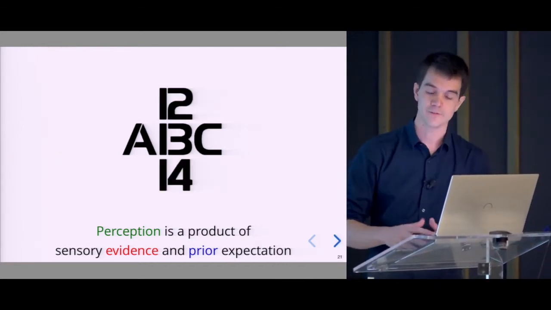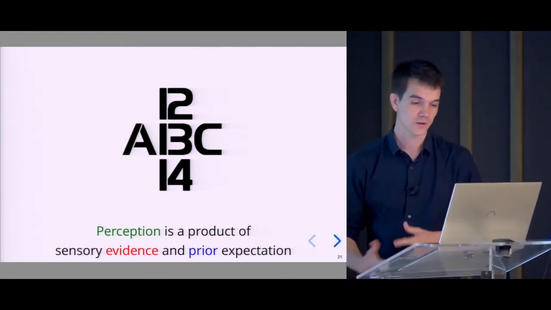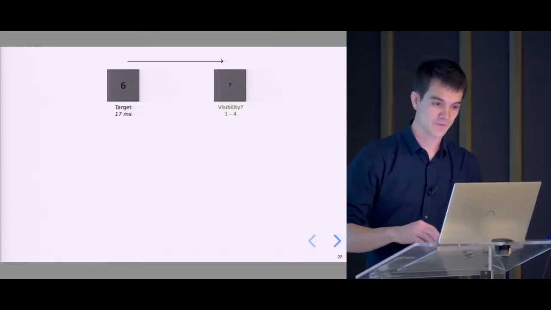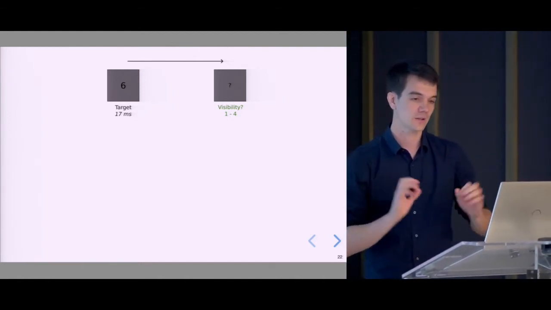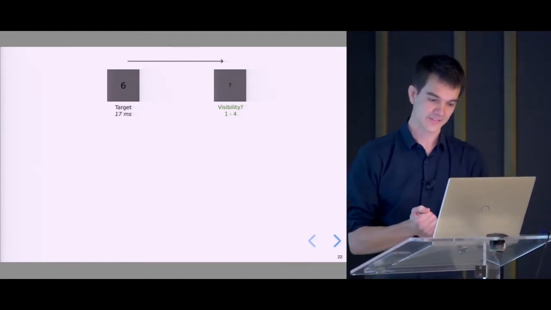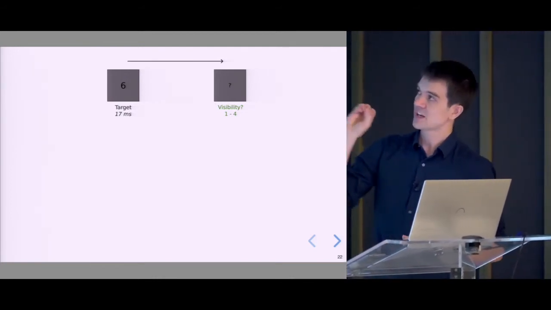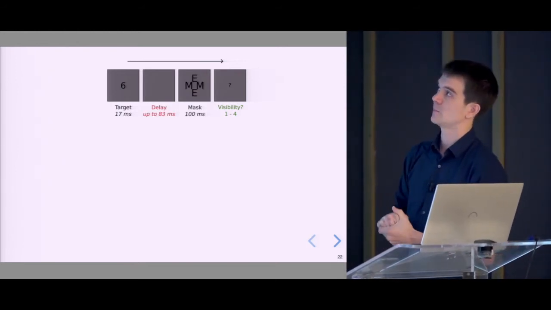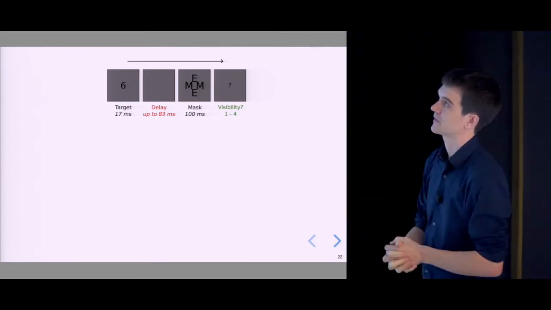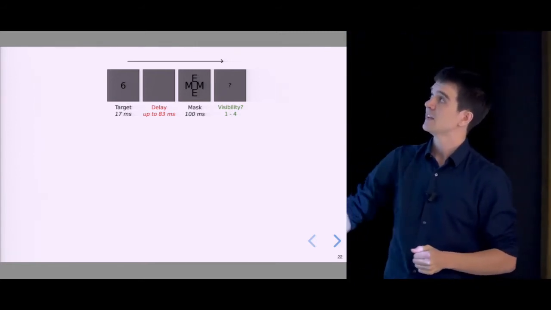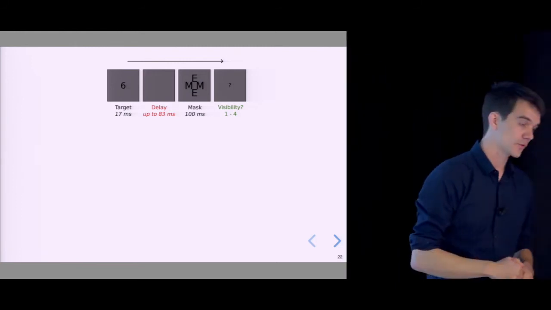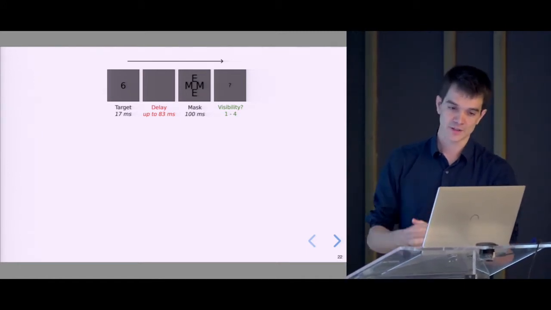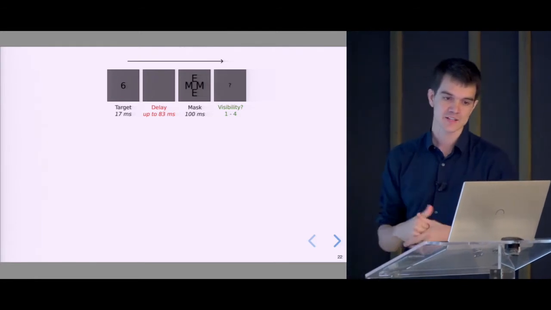This is a very classic illusion where the very same symbol can be thought of as a B or as a number 13, depending on the context that you want to favor. So the whole game for us was to try to disentangle these three key computational constituents of perception in our task. So what we did is not just flash the stimulus as I showed you before. We flash the stimulus and manipulate its visibility using a paradigm called backward masking. It consists in flashing the stimulus very briefly and then showing irrelevant stuff on the computer screen, here irrelevant letters, which will change the visibility of the stimulus.